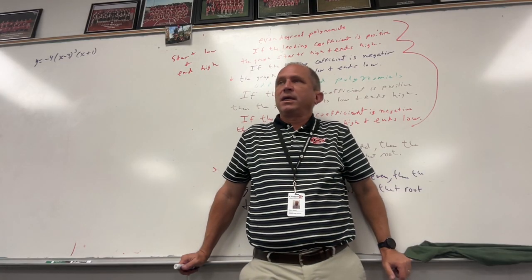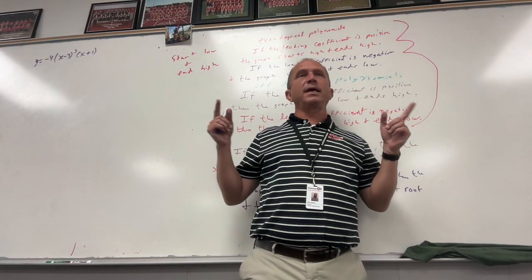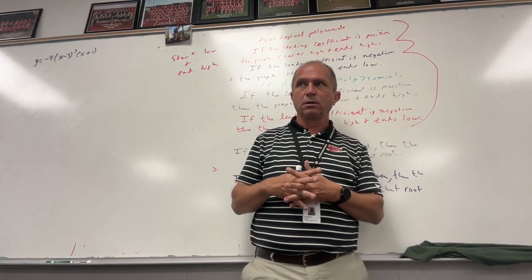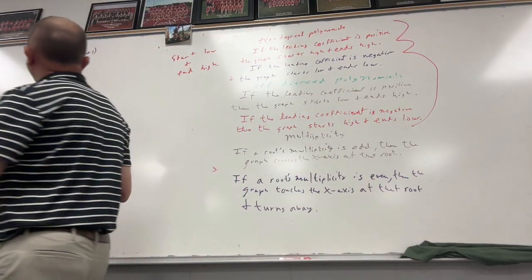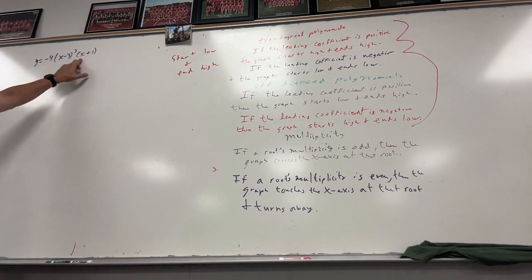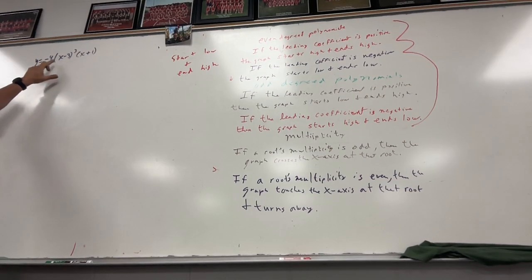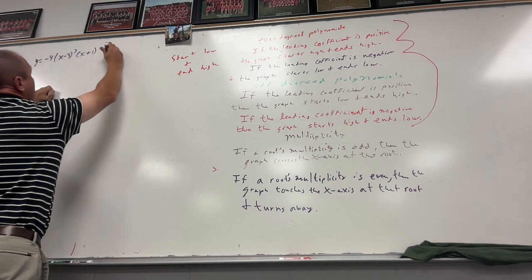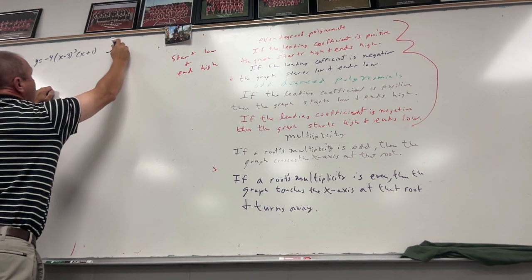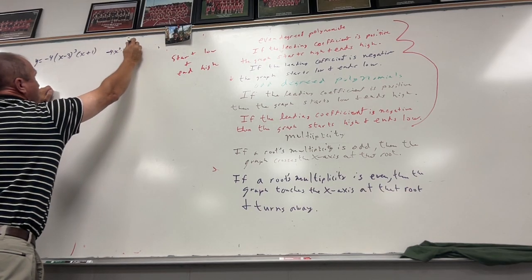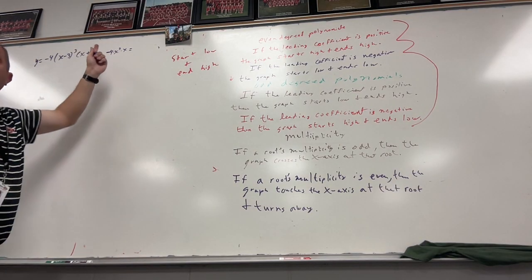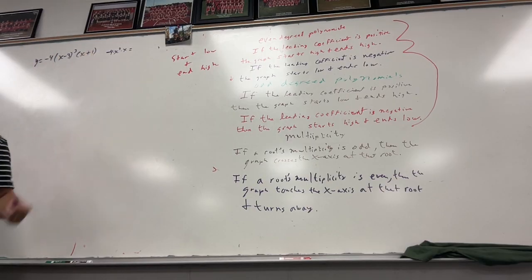First bit of information is the leading coefficient. The leading coefficient, and this is where you need to pay careful attention. The leading coefficient comes from the first terms everywhere. So this is -4, all right? This is x cubed, because this cube out here, and this is x to the first. So I've got -4 times x cubed times x. So what does that make my whole leading term? When I do this arithmetic, -4 times x cubed times x.